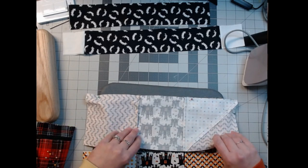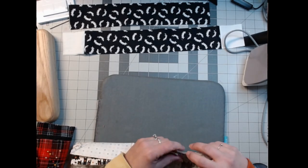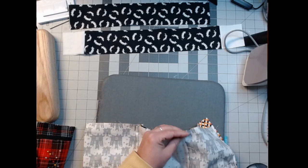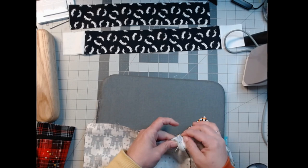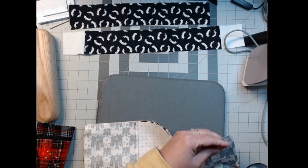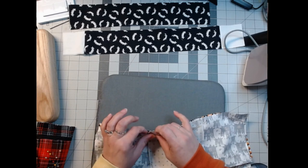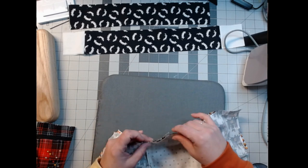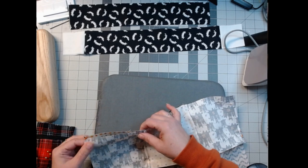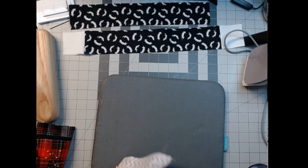So after we do this, there is a little step in between that we will do to chop off our corners, and the block has to be just a little bit smaller in order for it to match up with the rest of the blocks. But like I said, I didn't want to do extra math. I do math all day at work. I really didn't want to do extra. All right, so we're going to go sew these up, iron them open, and then trim off a little bit.